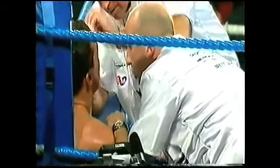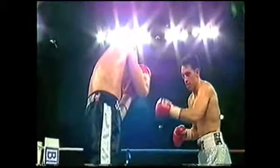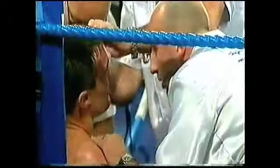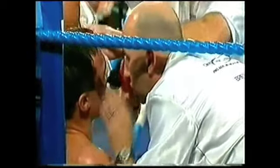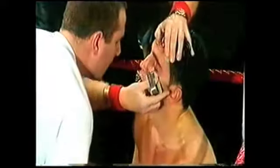To him in the latter stages, and that will depend on whether or not that eye holds up. Well, another terrific round of boxing. Fast hands right at the start by James. Walker allowing his guard to be drawn down a little bit, but to be fair, Walker responded, and straight away going to work on that cut on the left eye of Brett James.